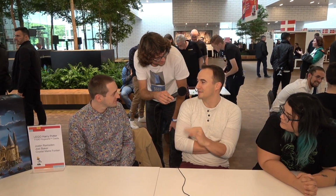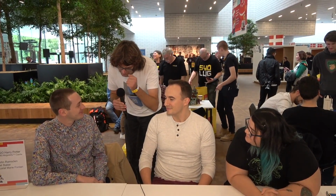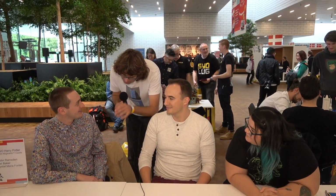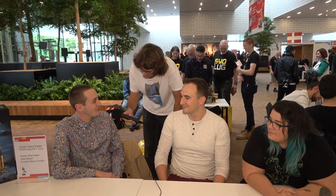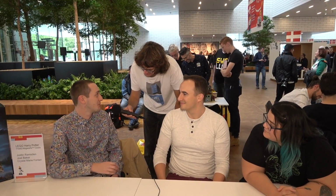And did Austin work on the graphics? Yeah, Austin Carson worked on the graphics, and Tom Parry as well. They did an amazing recreation of the Fab Four, and what I love is that you can actually put all 4 figures inside the submarine. Which one is your favorite minifigure, and which is your favorite Beatle? I really like the minifigure version of George. I think he's amazing, but my favorite Beatle is Paul McCartney.